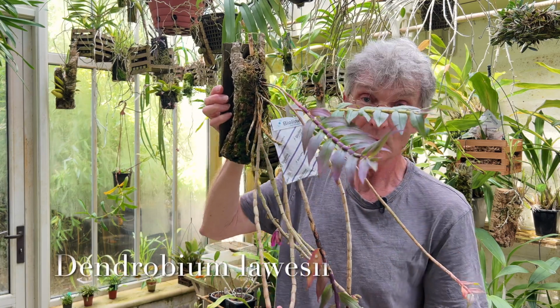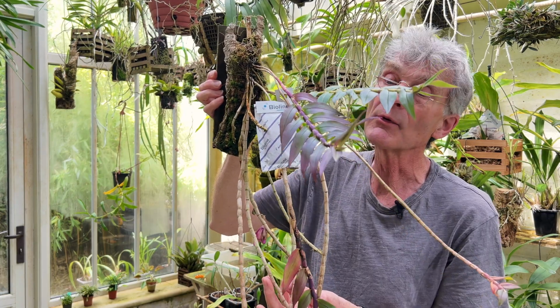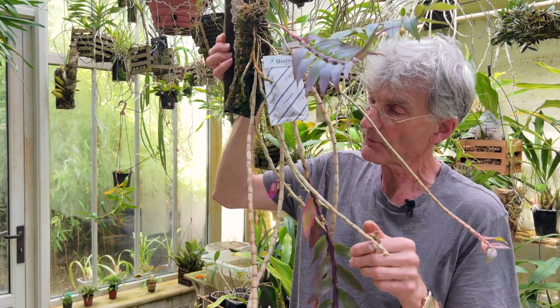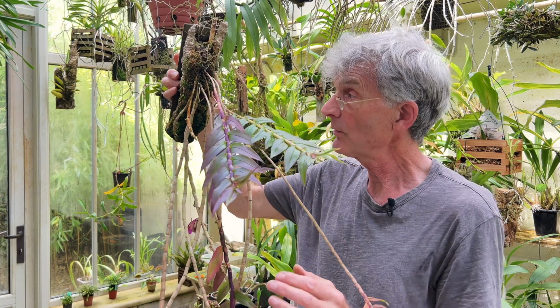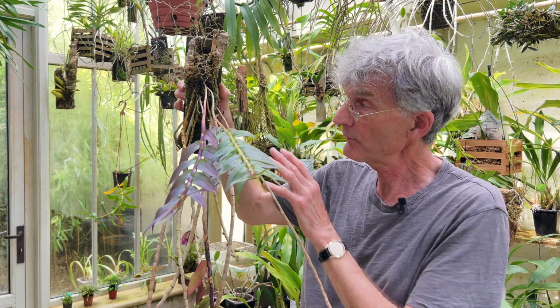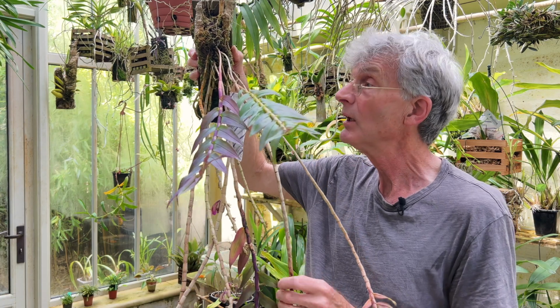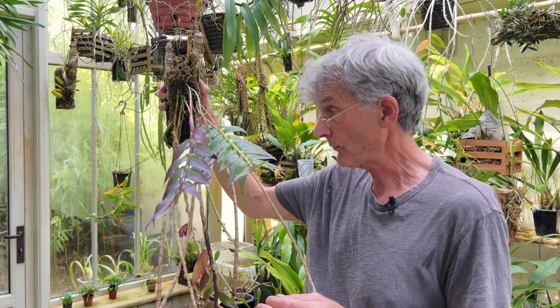So let me just show you. This is my Dendrobium lawsii. As you can see, I put a packet on here to control any thrips that might be coming on this, because it's just about to come into flower. And this is growing pretty much as it would do in the wild, and I love that. So what I'm doing is just concentrating on having a few dendrobiums, or this type of dendrobium, I can allow to grow in a natural way, or as natural a way as possible, and then stick to other dendrobiums. Of course, there are just hundreds to choose from that are more compact and, in my case, are more, well, I find sort of better behaved, as it were.